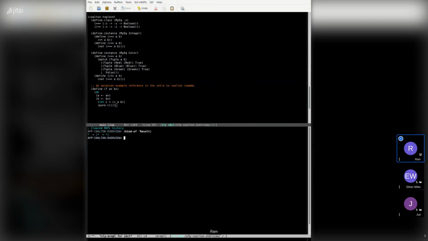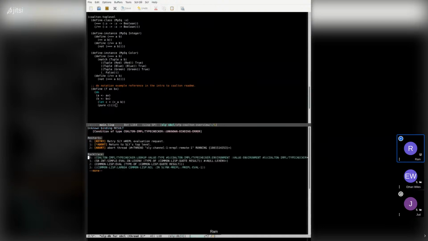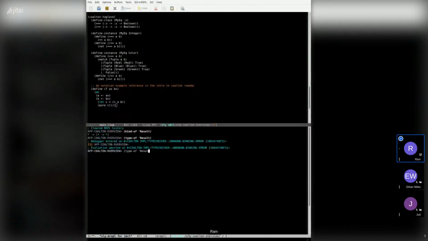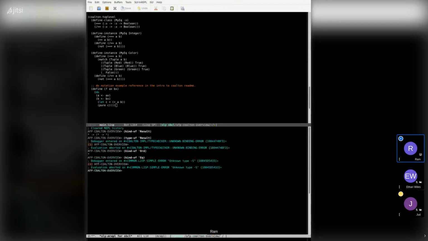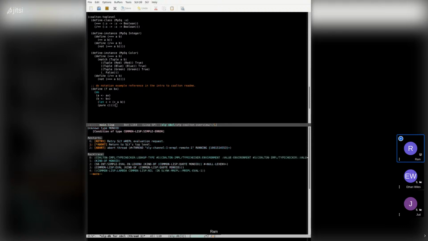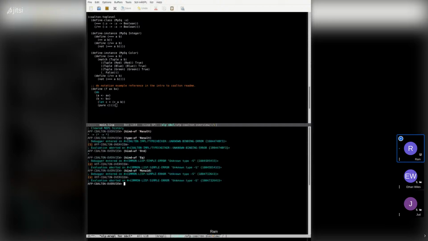The type of result is going to complain because there's nothing there. What about kind of ORD? ORD is a constant type. What about EQ? EQ we can't find. What about monoid? Can't find that either.